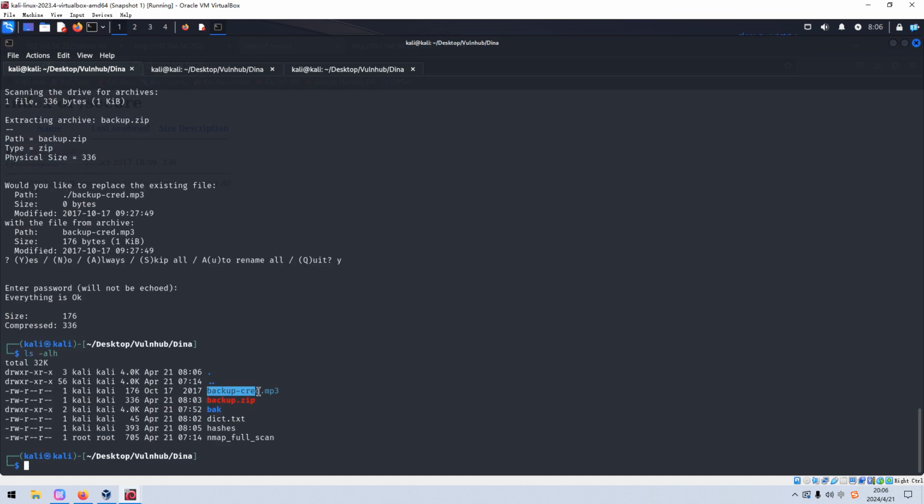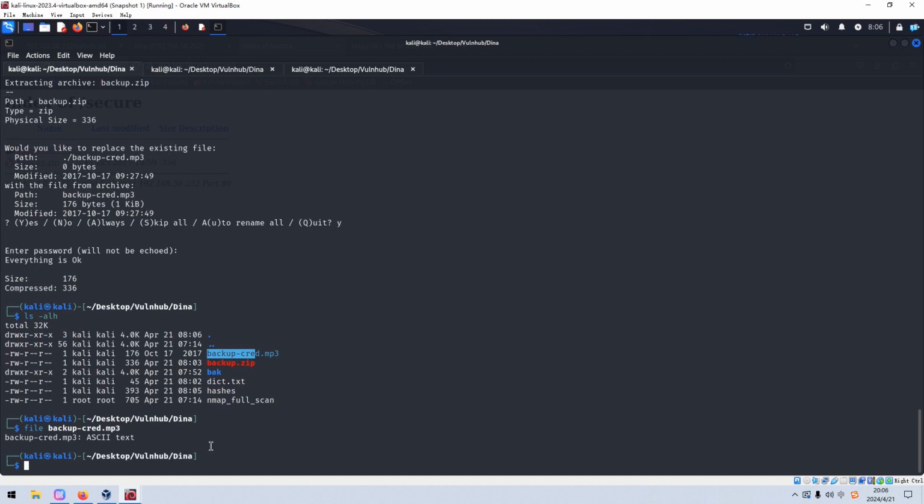From the extension, maybe you will be thinking that this file is an audio file. However, before we try to open this MP3 file with some sort of player, I'd like to use the file command to display the file type of this file. As you can see, actually this is text rather than audio.